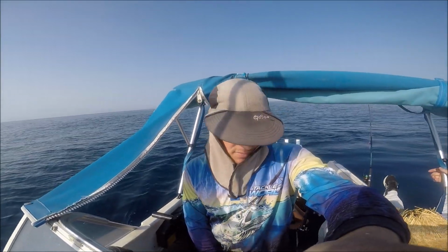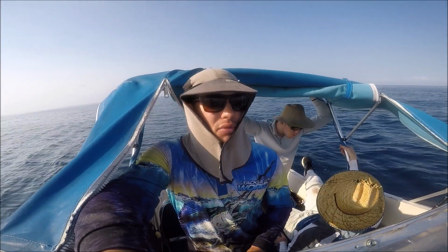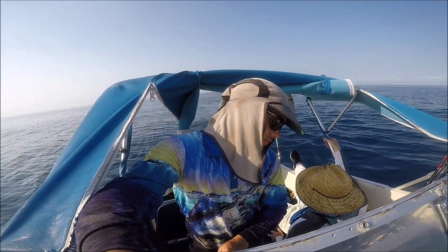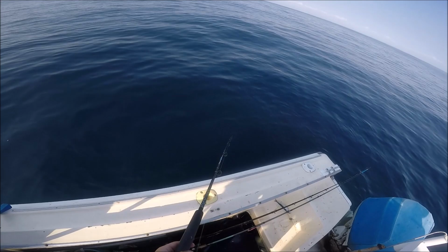Because there's not much wind or current today moving us at all, we can just pull up and position ourselves right for the drift, as you'll see in a minute, and then drop down and get set up. It's about getting yourself in the right place for the drift, trying to get over those fish, and then all it is after that is bait presentation, dropping it down in the right spot. There's some good fish on the sounder right now, actually. Not as good as before. Yeah, look at that.